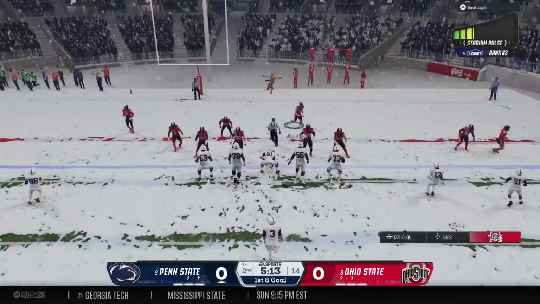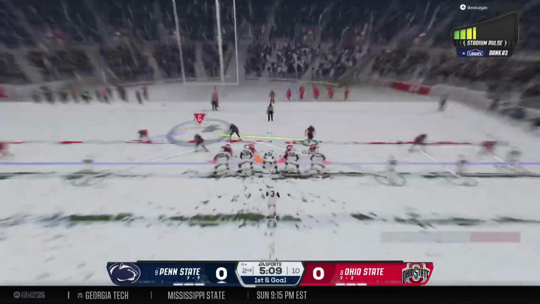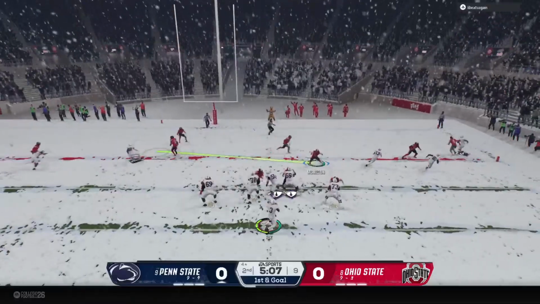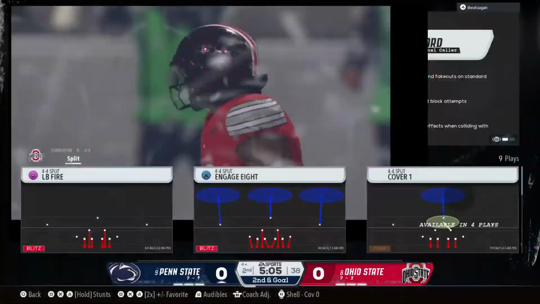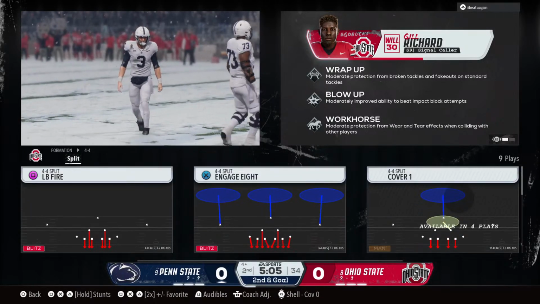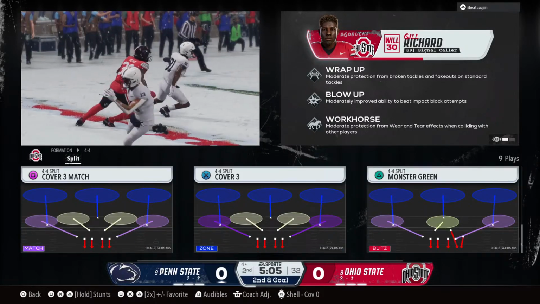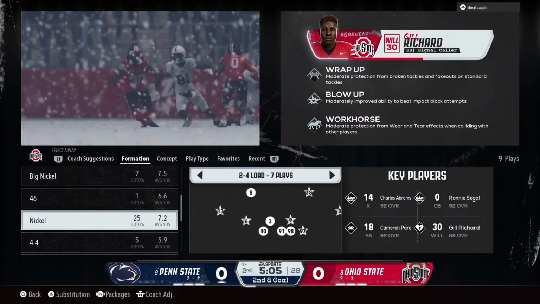A mental error by the defense sets the offense up closer now, first and goal. Defensive backs up at the line, showing press. Quarterback drops back from the shotgun. Pass incomplete, very nearly intercepted that time. Just a misfire here by the quarterback. These are tight windows, man. They open and close so quickly, you got to almost anticipate where you're going to put the ball.